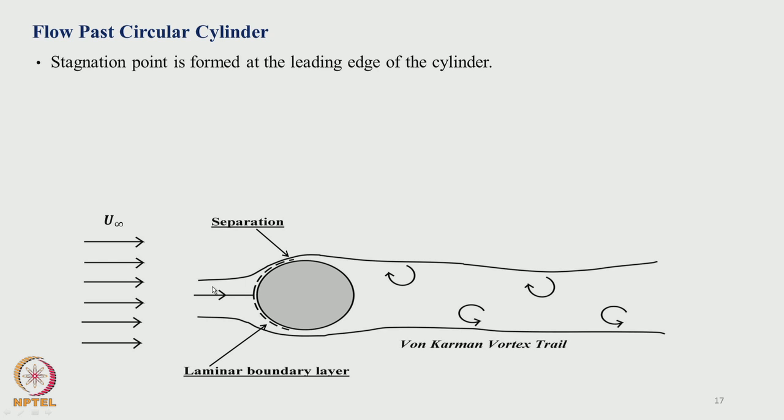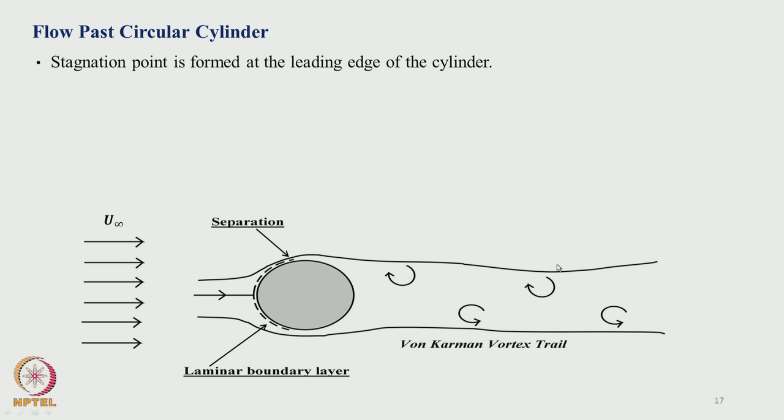So, here is flow past a circular cylinder. On the left-hand side is the incoming velocity. What is shown here is a uniform velocity of u infinity, and there is a separation point. In this problem the separation point for this geometry is not fixed; it keeps moving, oscillating on the surface, and where it oscillates depends on the inlet condition, and whether the flow is laminar or turbulent.